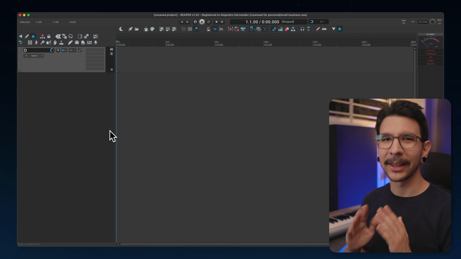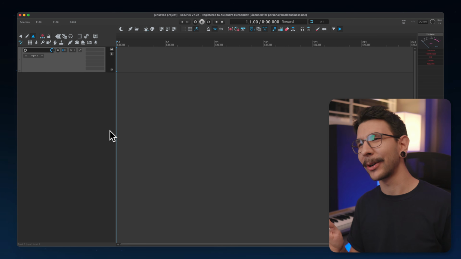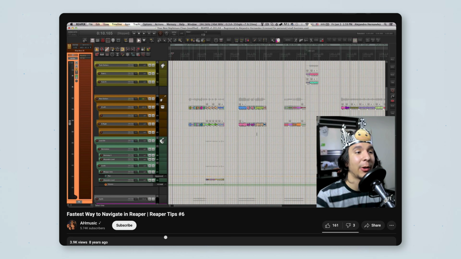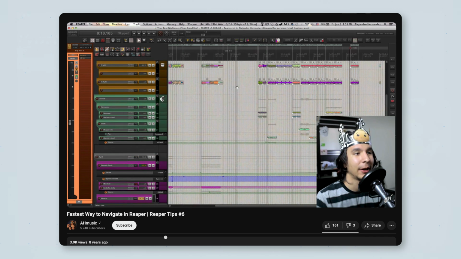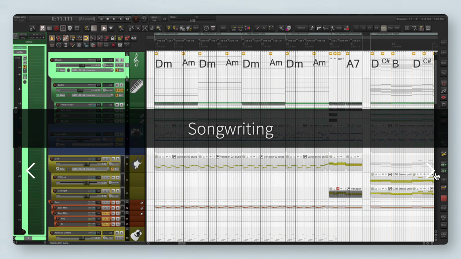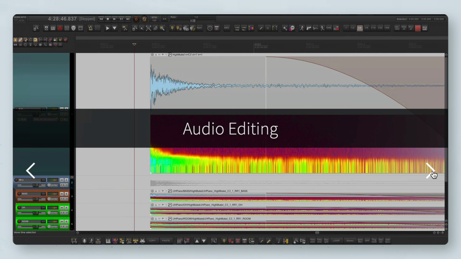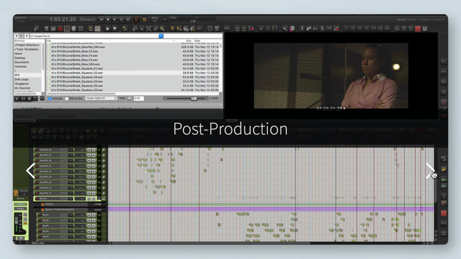Alright, so it's finally time I get to show you my layouts. And just so you know, this is a work in progress. It's always gonna be a work in progress. I've been adding, removing, and moving things around for a long time, and it's just always changing. But one thing I've learned over the years is that I want to have the best default layout for me. A default that enables me to do most of my work without having to change layout so much, because back then I used to have an editing layout, a recording layout, a mixing layout, a mastering layout, just so many different layouts, and it was just too much for me. But it might work for you.